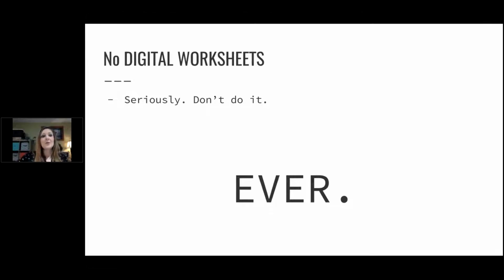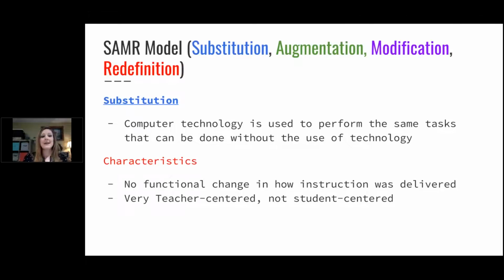So what I want to talk about is how we can change our mindset from, oh, I'm integrating technology because this is an activity on the iPad, to truly redefining the instruction model using technology. So the model that I use to kind of set my mindset around what the lesson is that I'm doing is called the SAMR model. And the S is for substitution, A is for augmentation, M is for modification, and R stands for redefinition. And I'm going to go through what each of those really means.